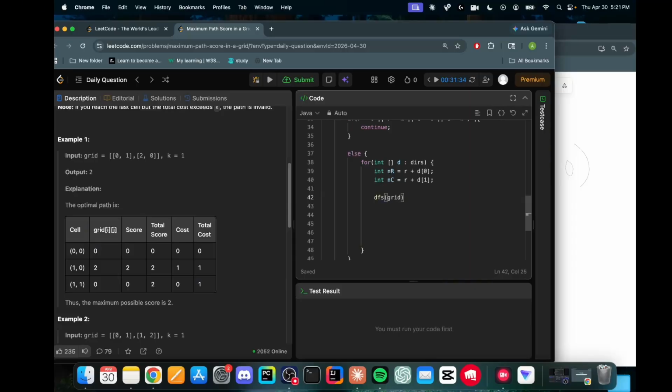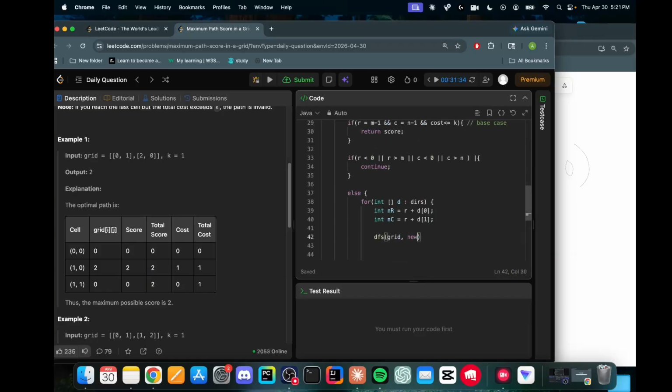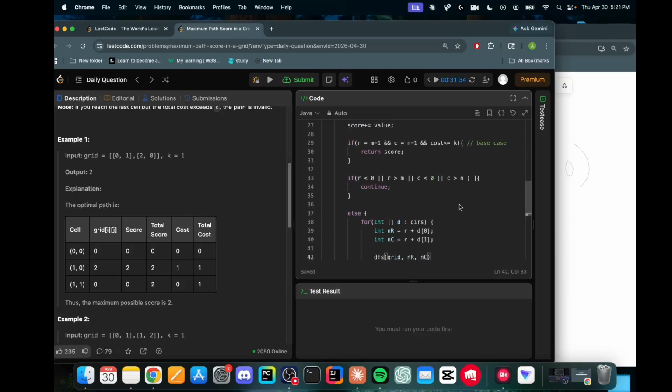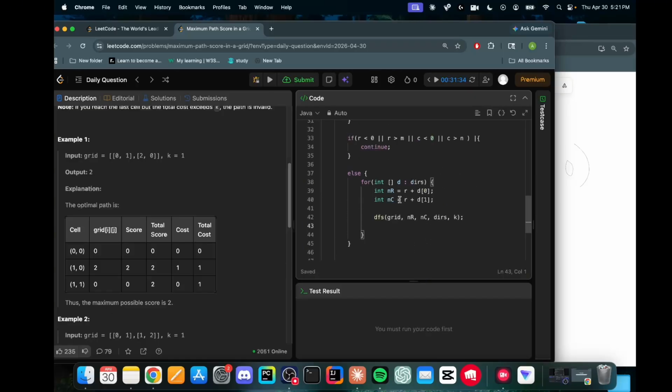Pass the grid, new row, new column, comma, directions, comma, K. So for left or down, we go left or down.